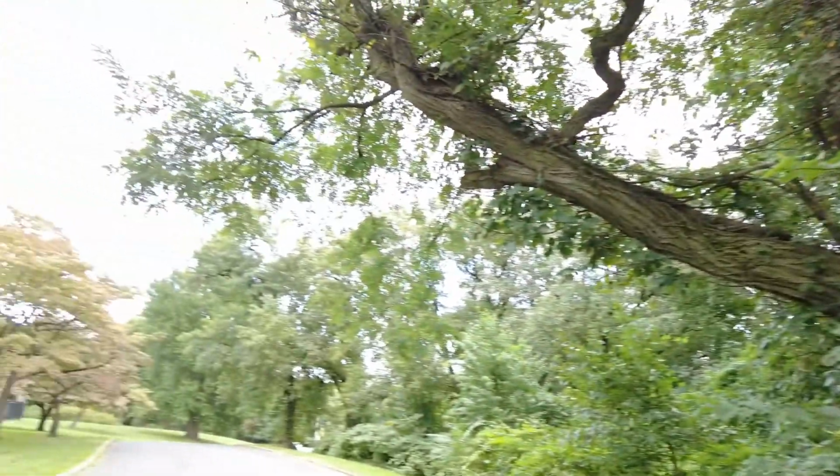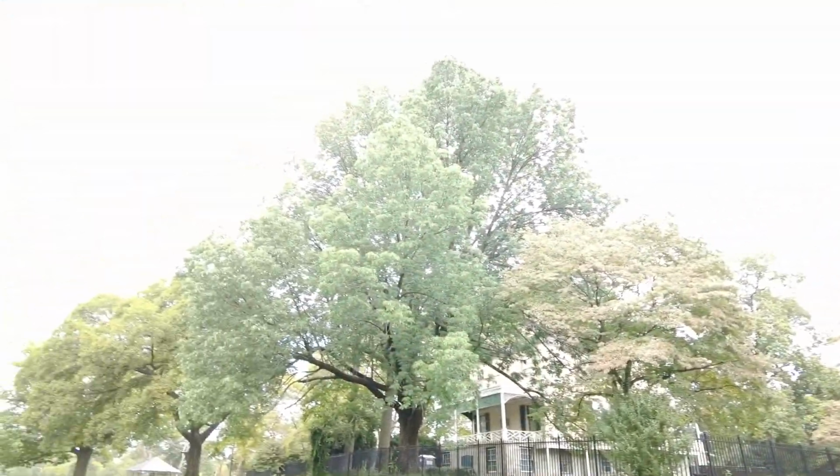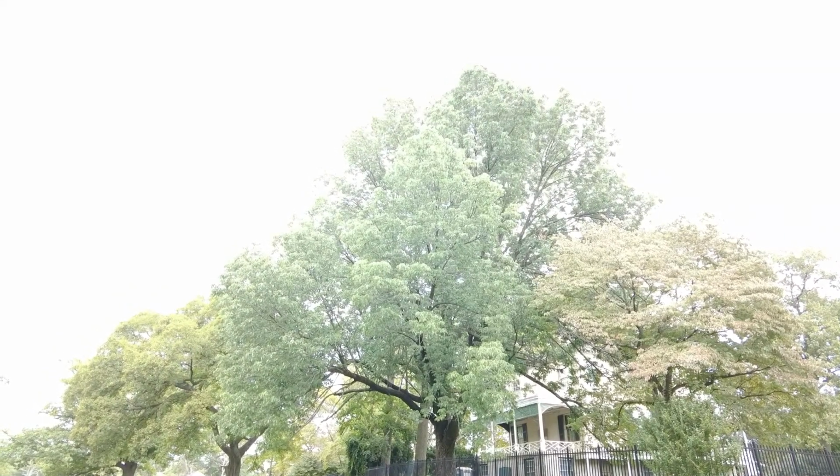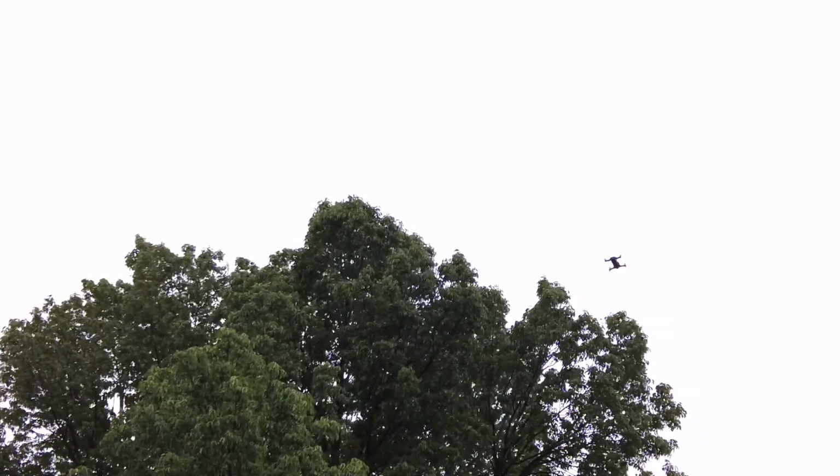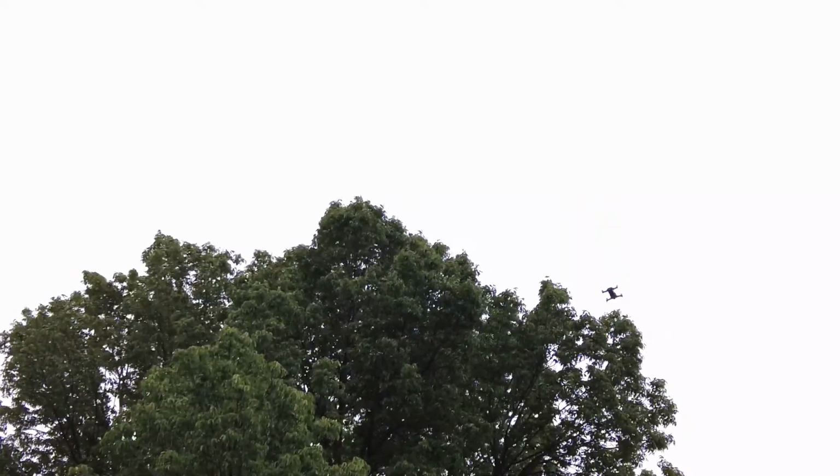Right now I'm getting a lot of latency with this Pocket 2. I don't know whether that's because I have my Mavic Air nearby, which I'm about to fly up and show you where this baby ended up in the tree. Okay, let's turn this around here. That's the tree over there. So we're gonna take off, fly up there and show you exactly where. I haven't flown this bad boy here in a long time. Here. I don't know if you can still see her.